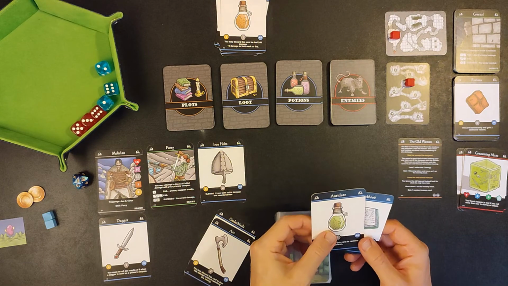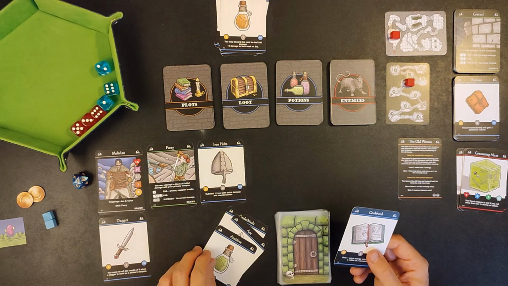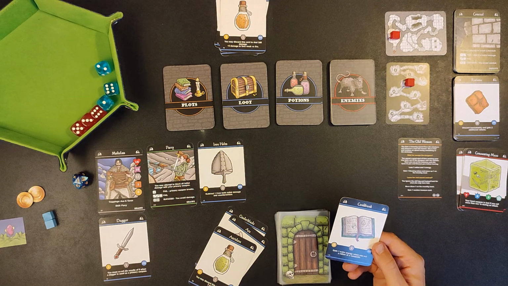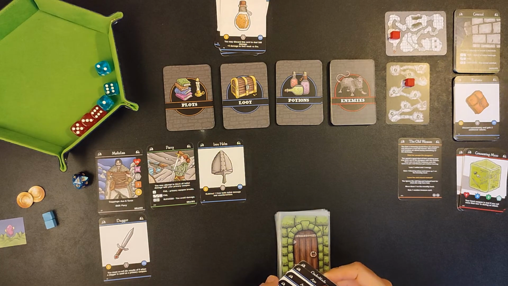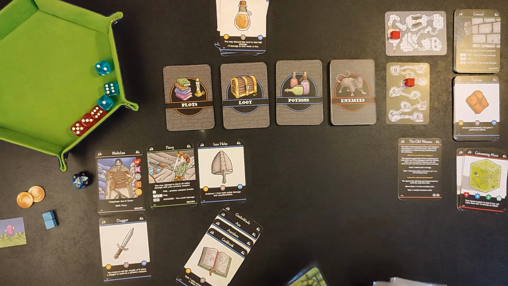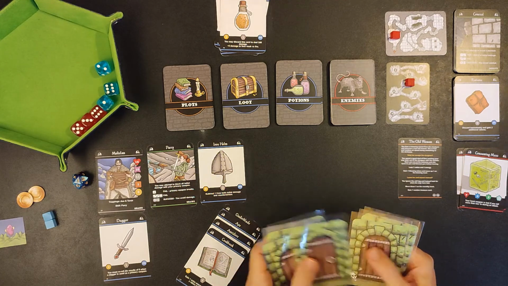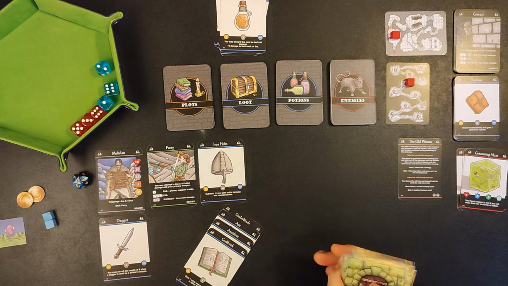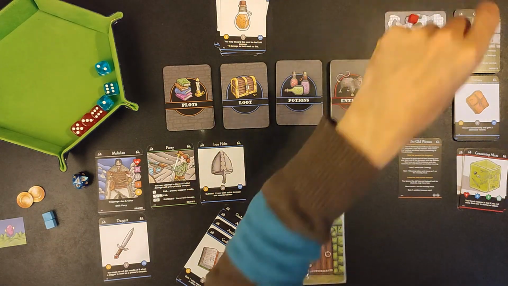I've got a cookbook and an antidote. Rubbish. Antidote sorts out poison, which I don't have. Cookbook gives you an extra energy when you eat a ration at a campsite. Well, okay. So we're at the end of the level. End of the level, we shuffle the dungeon deck. We advance this track up by 1.